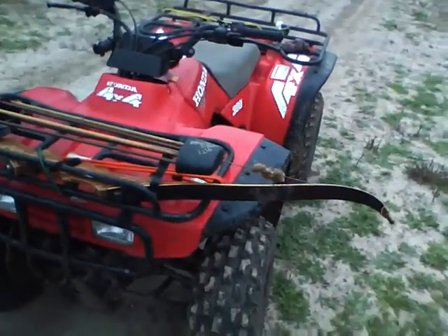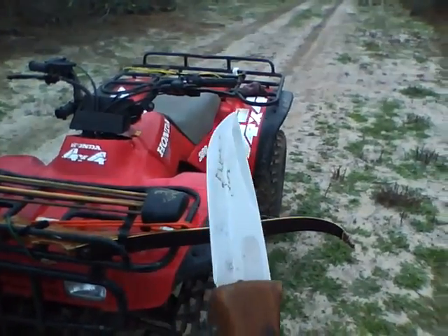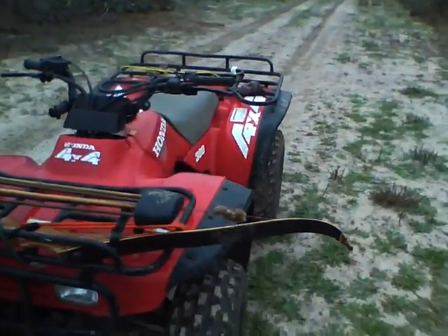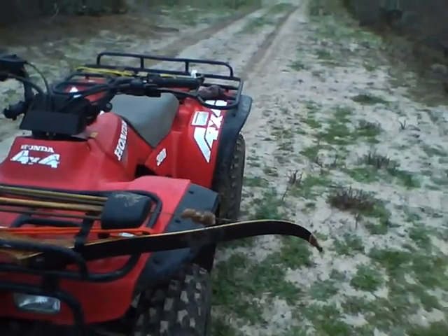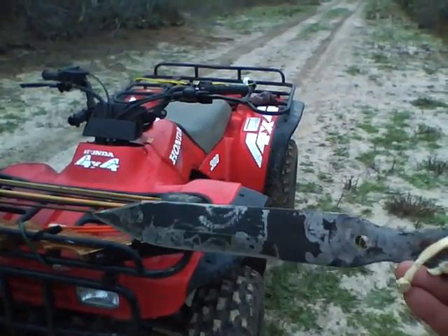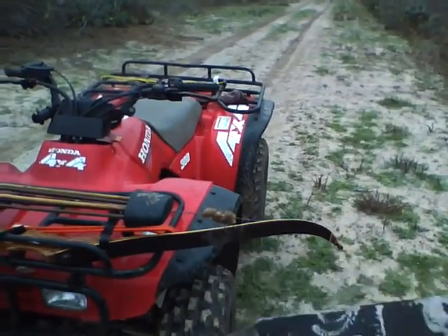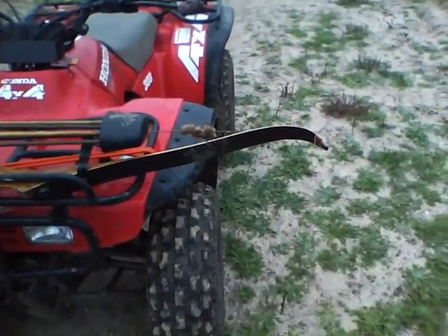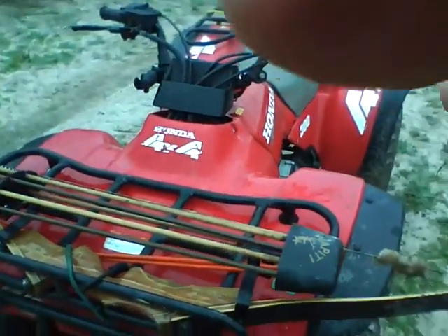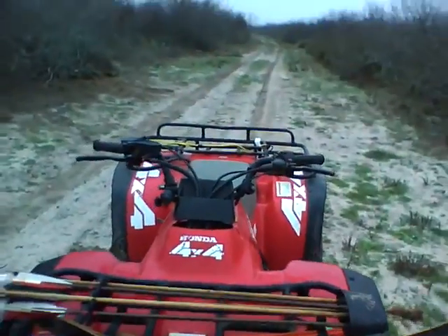I am carrying this knife with me. This is to skin animals with if I need to, or to protect myself if I need to, or anything else I might need it for. I also have this one, which is really for protection — this is a throwing knife. It's about a foot long and you can throw it at an animal. It's very heavy, made out of solid steel. I also have a machete in my backpack for cutting through the brush, and here is the bow that I'm using.